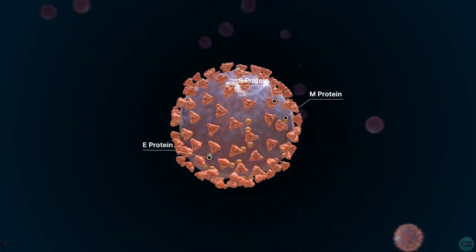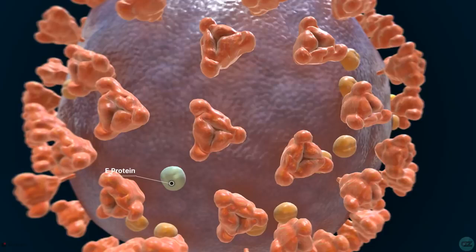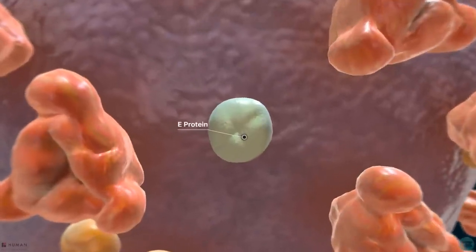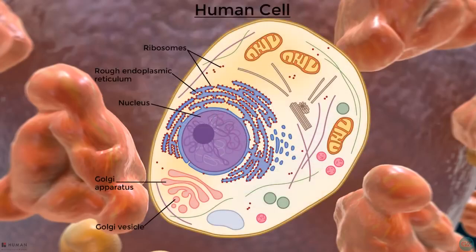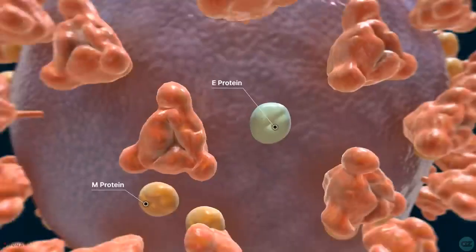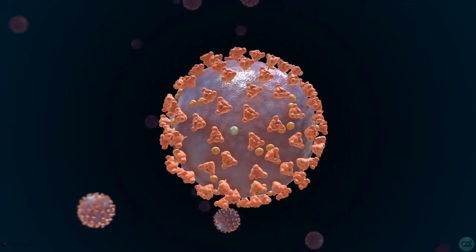Moving on to the E or envelope protein. This is the smallest of the major structural proteins on the viral membrane, which appears to have several roles. We know that it is integral in the assembly and release of the virus from host cells, and during viral replication, it is largely localized at the site of intracellular trafficking, more specifically at the endoplasmic reticulum and the Golgi apparatus. So essentially, the M and E proteins play a critical role in turning the host cell apparatus into workshops where the virus and our own cells work together to make new viral particles.